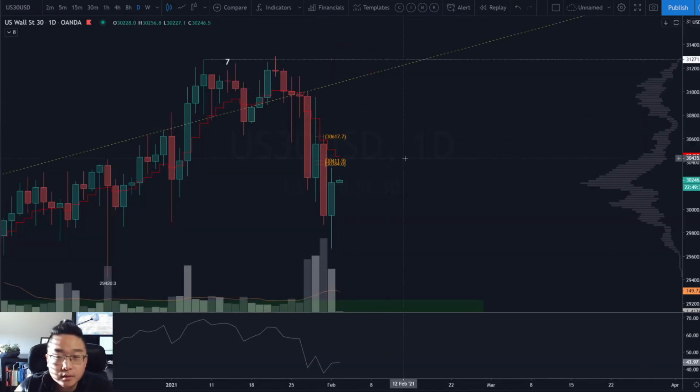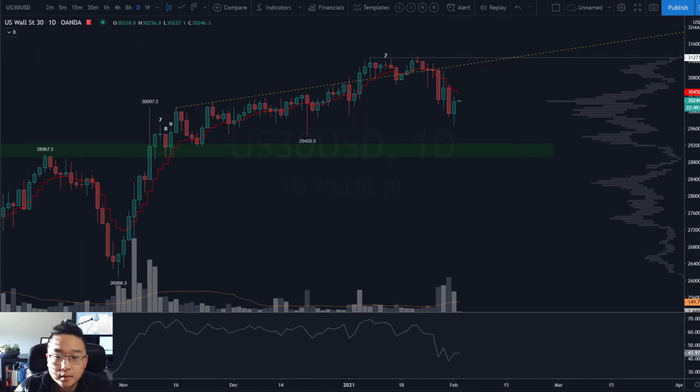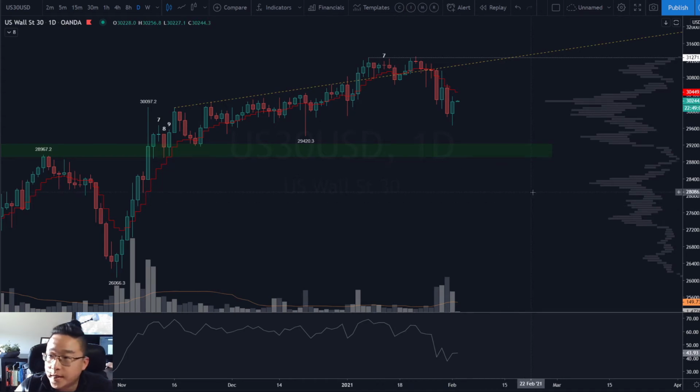Let's take a look at Dow. Still noticeably weaker. Are we bouncing from the GP as well? We have lost the GP on Dow, and it is currently still somewhat extended from the daily 8. Or we were extended from the daily 8, now we're getting close to it. Daily 8 is catching up. Dow is noticeably a lot weaker than SPX and NAS. NAS is leading the market, as witnessed in Microsoft, as well as Apple.